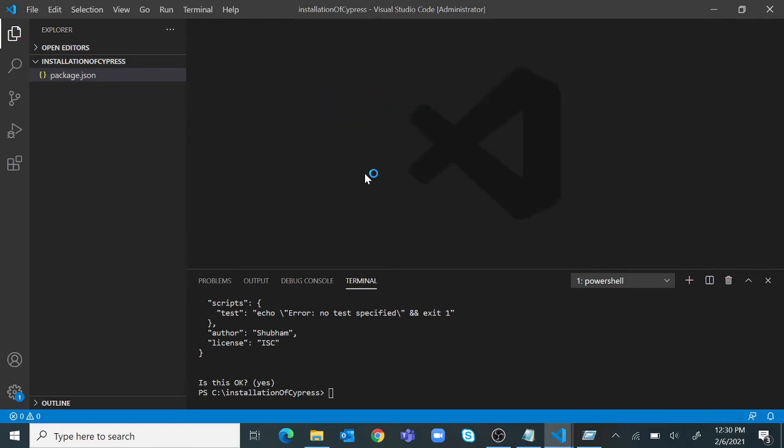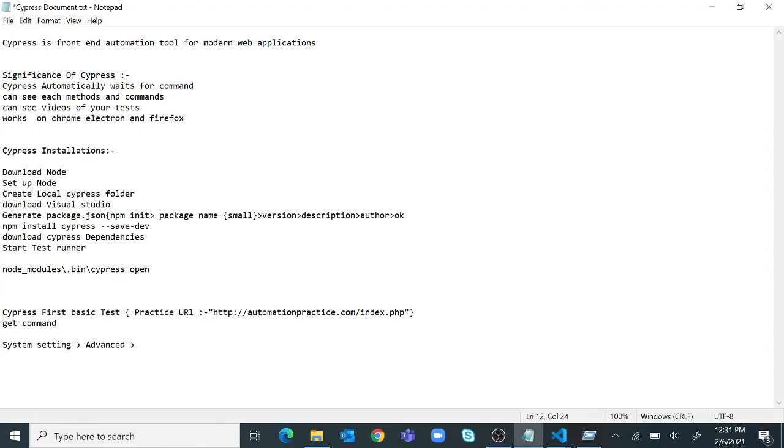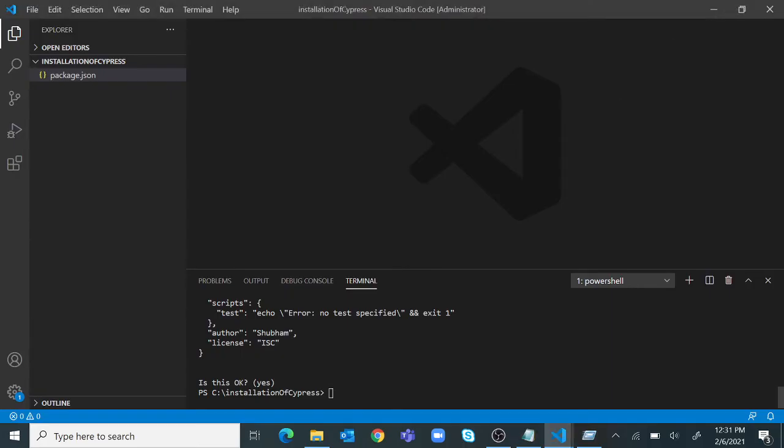The next step is going to bring our driver. What is our driver? Cypress is our driver. Cypress is our hero. For that, we have a command. You can directly go to the Cypress official website and see it there. I've already prepared a document for your ease so that you need not go anywhere and struggle. You paste this command, and Cypress will get installed in your project.